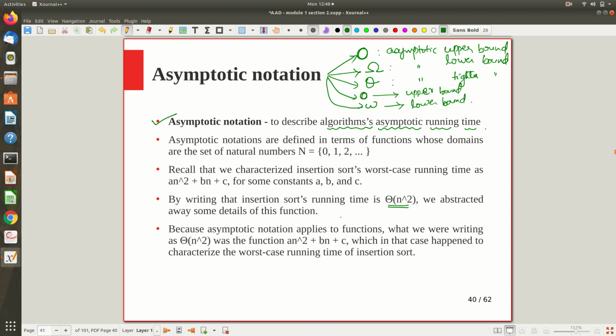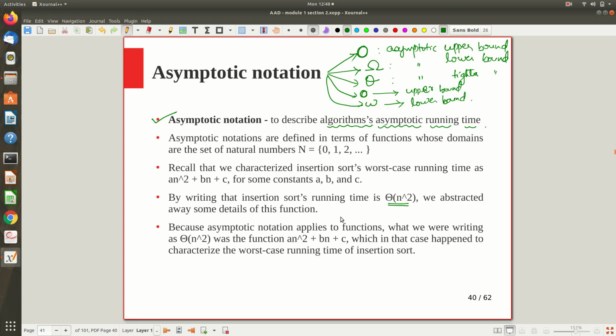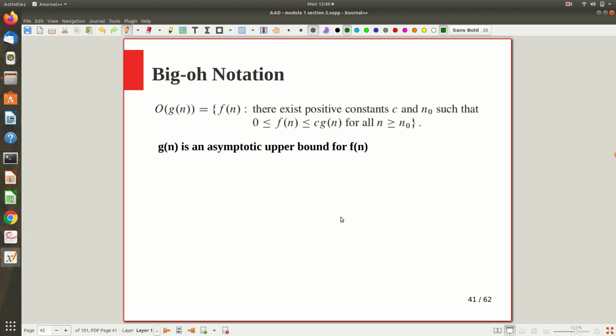So what we tried is to go through the basics of asymptotic analysis. Right now it's time for us to see each notation in detail, starting with the first notation, that is big O notation. I request all of you to go through the definition and understand it very precisely by looking at the structure. It's a mathematical concept, so just try to visualize it yourself, then I will be explaining.